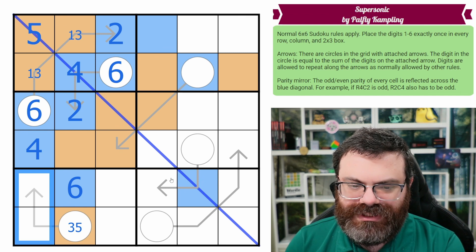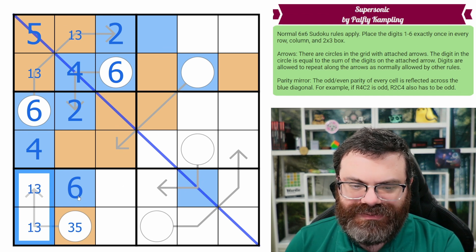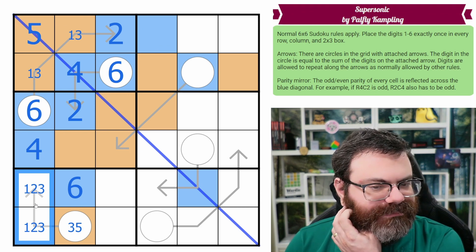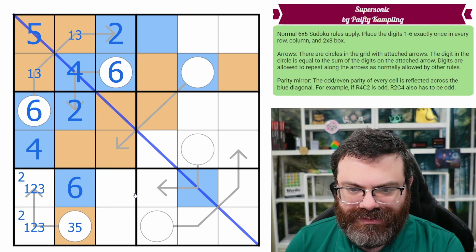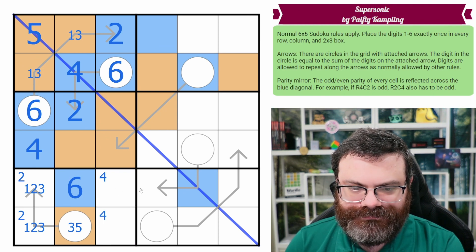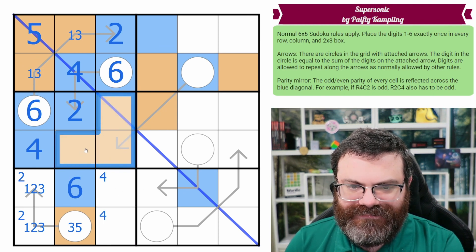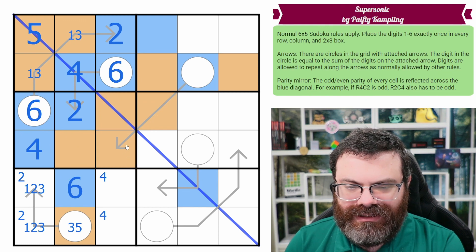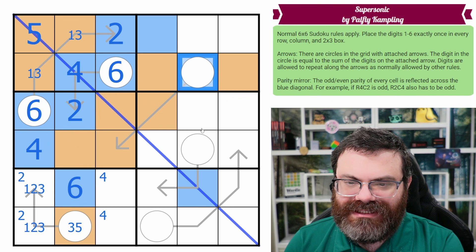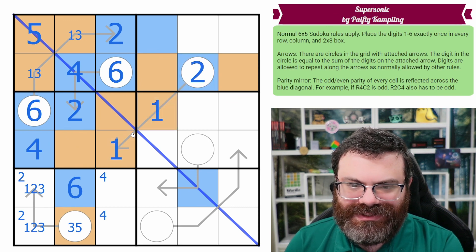So we know these are either a one or a three added to a two. So it's either two, three or one, two. We know the two is involved. There's a four in here somewhere. These are one, three, five. I'm not sure I want to mark that. Oh, this is a two. It ended up being one plus one is two. Interesting. I didn't think that would be true, but that's fun.